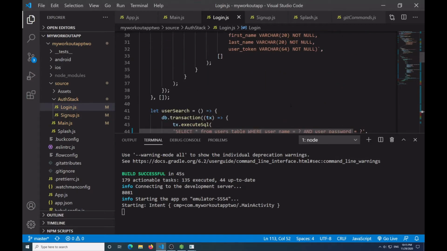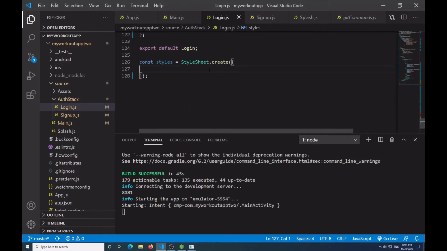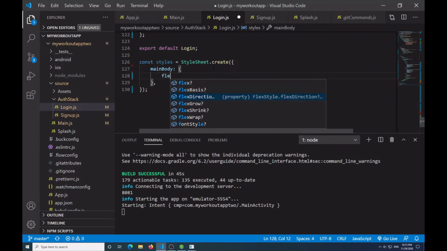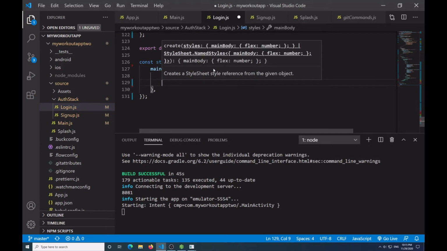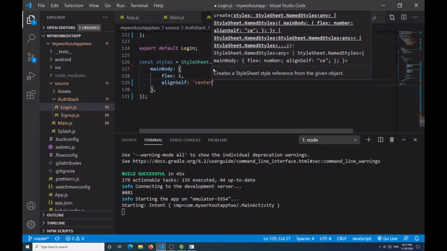So now that we have the basics done, all we really need to do now is make this look beautiful and then do the sign up. So first let me implement the style so we can make this a little bit more clean and tidy. So I say main body, colon, open close braces, make sure you have a comma after the brace, say flex colon 1, align self is center.